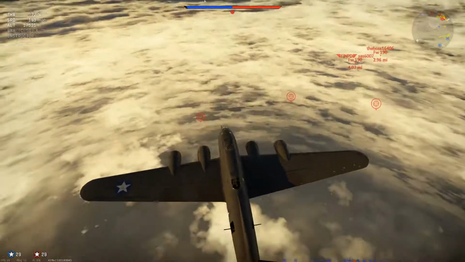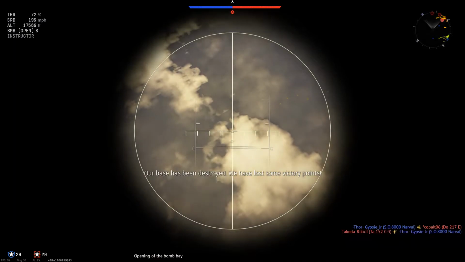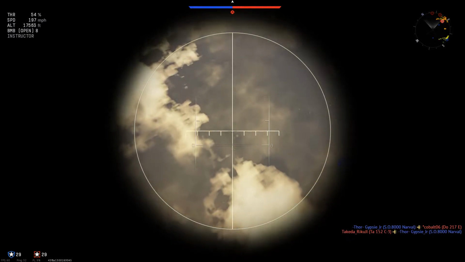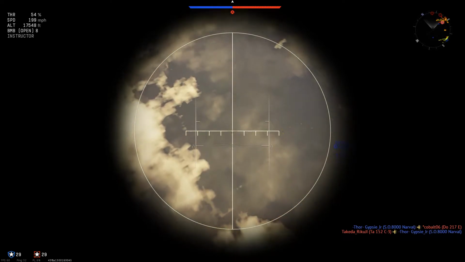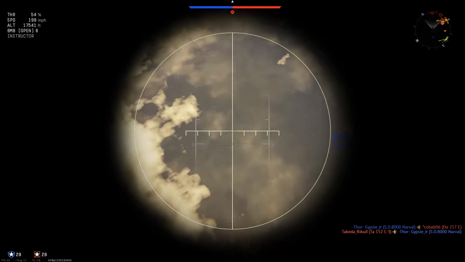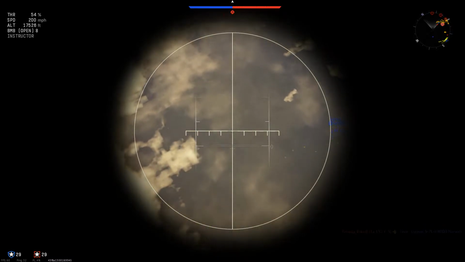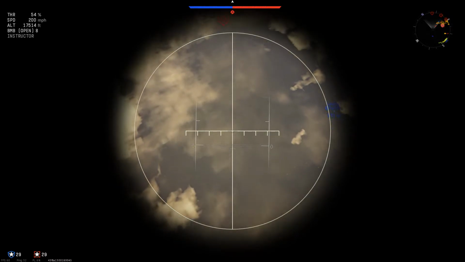Page up. Opening the bomb bay. Alright, let's steady. It's going to be a little hard to see, maybe, but I think we should be fine. Closer to victory. Alright, I see the ground target.